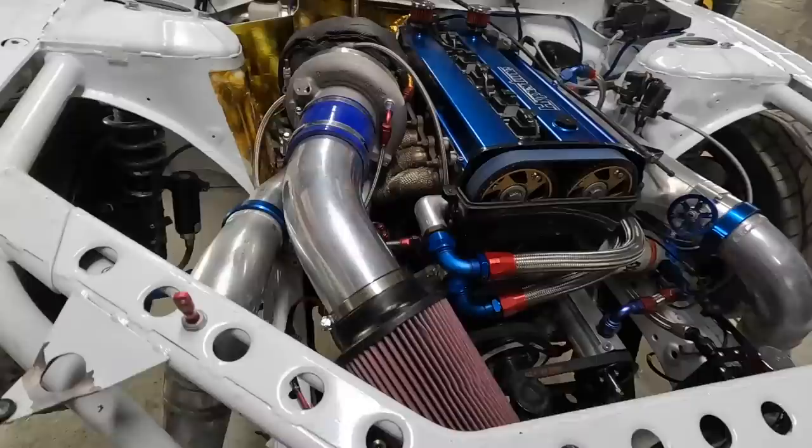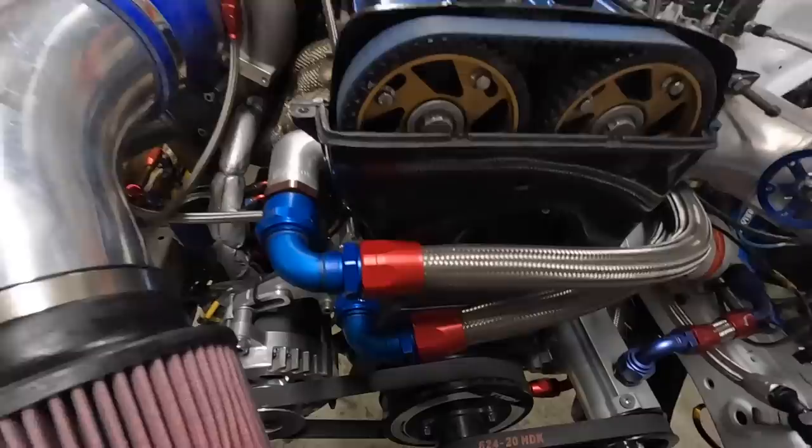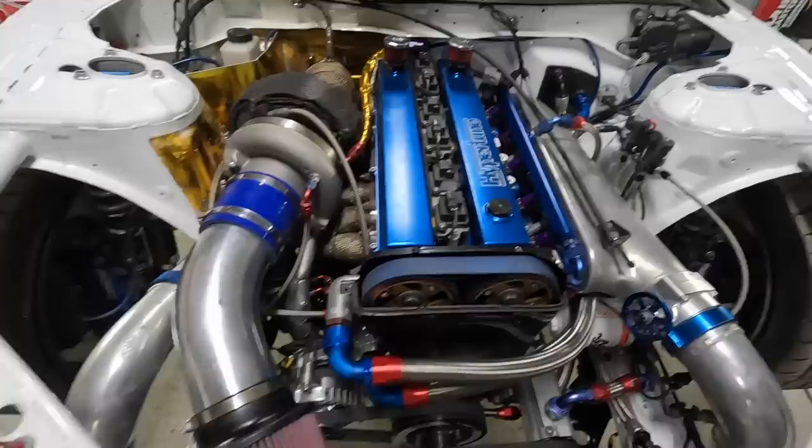We got the new Goodrich hose fittings on there, really nice. Fresh Canon air filter, Canon oil filter, and yeah, looking really good. We'll be driving it tomorrow without any panels on it, which doesn't matter, as it's just a quick test, and then next week we're getting the fresh panels wrapped and get the car freshened up ready for Driftmasters in just over a week. So busy times here, but looking forward to it.